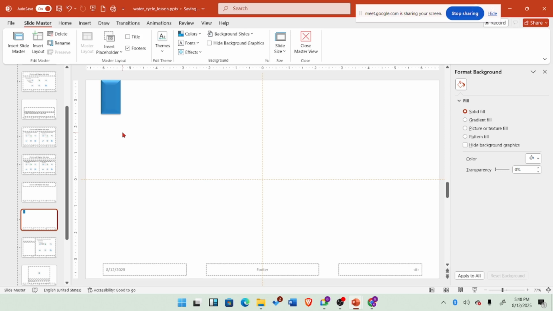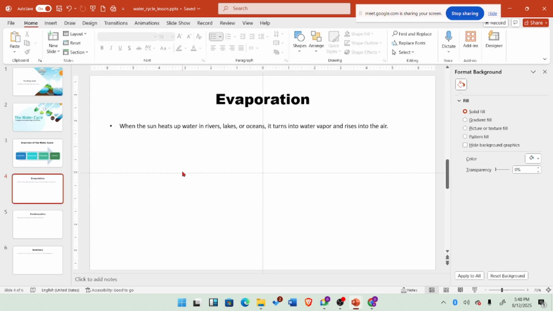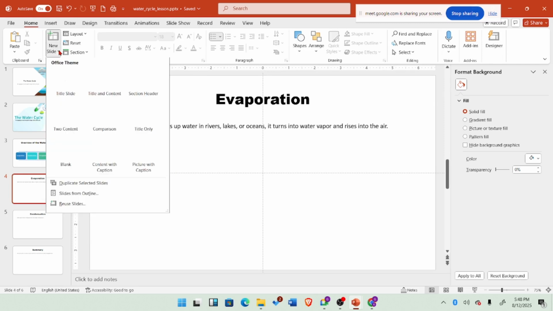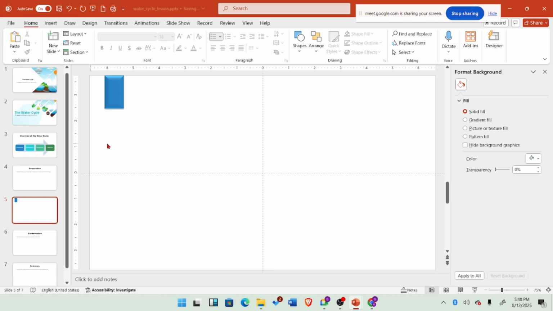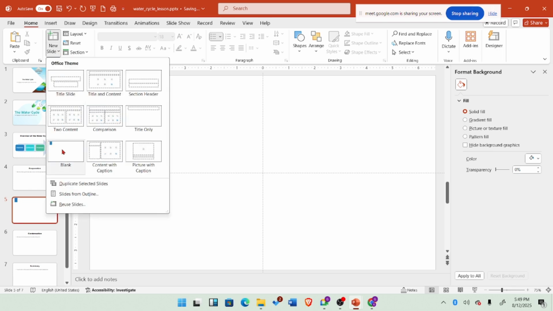I want to use these slides to create all of the other slides I need now. So I'm done with this. I'll just close it. I'm going to insert a slide, go to the Home tab, New Slide, and click on the blank slide. So you see whatever you designed on Slide Master is appearing by default, and that's the only one that is changed because I specifically designed only the blank layout.